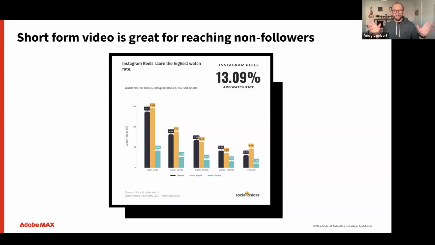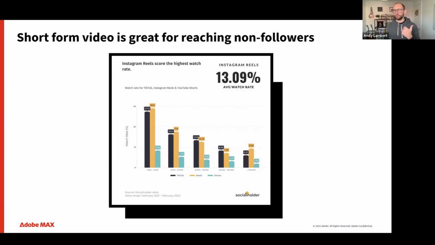Actually, computers are better. They think computers are better and algorithms are better at determining the content you want to see. So what that means for us as organizations is that we now have a wonderful opportunity of reaching people that we didn't reach before or couldn't reach before. And it doesn't matter whether we have 100 followers or 300,000. The playing field is leveled. Content quality is the only determining factor as to what drives success.